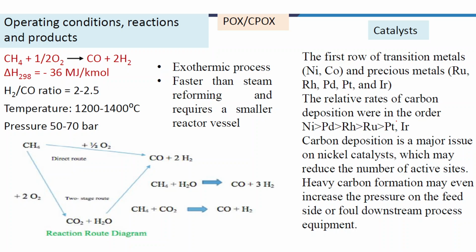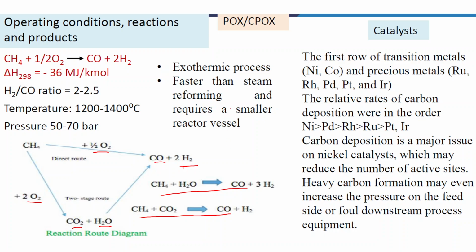Now, coming on to the second kind of reforming, which is partial oxidation or catalytic partial oxidation, which is POX and CPOX. So, the reactions taking place here: oxidation takes place, partial, that is in the presence of controlled oxygen. So this is the partial oxidation, CH4 plus half O2, which gives carbon monoxide and hydrogen. And this is catalytic, in the presence of catalyst. Another reaction is with excess oxygen, which gives carbon dioxide and water. And then some side reactions are also taking place, in which methane further reacts with steam, and further steam and carbon dioxide give carbon monoxide and hydrogen.